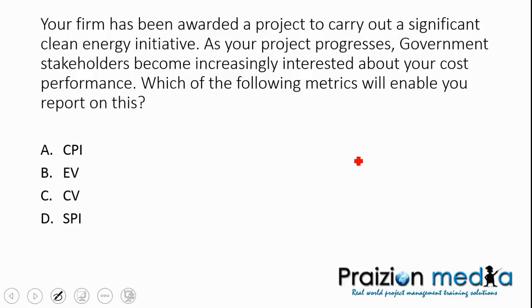Right off the bat, we know it cannot be something relating to schedule. We can cross that out. Okay? I hope you gave yourself your 1 minute, 12 seconds. We also know that EV on its own doesn't tell us much, so we can cancel that. Now, it's down to 2. This is where you need to know the difference between an index and a variance. A variance will tell you how much money you have spent versus how much money you plan to spend, but it doesn't tell you the level of performance at which you're operating. For example, I could have Project A, a $10 million project with a variance of $500. I could have Project B, a project of $1,000 with the same variance. So the variance doesn't tell us as much as the index. So if you guessed CPI, you are correct. It's the Cost Performance Index.